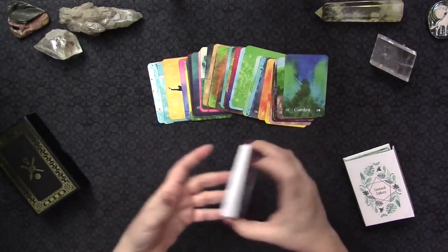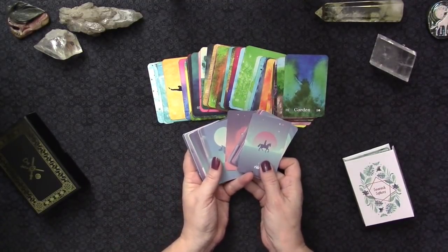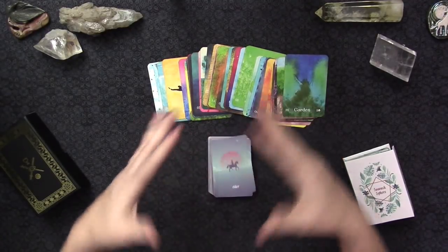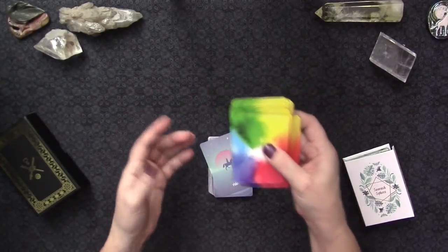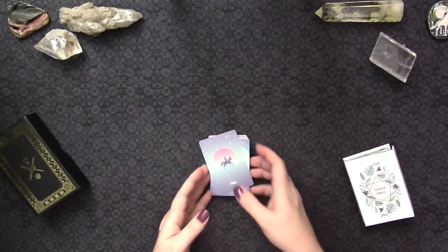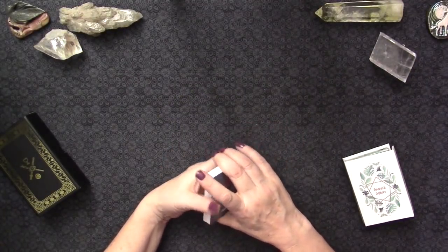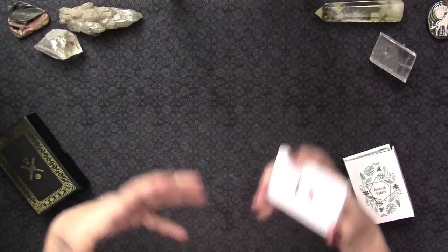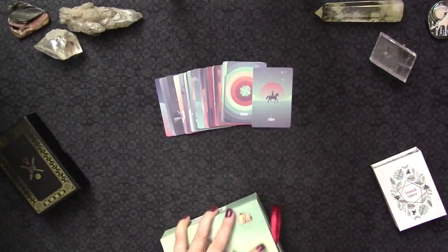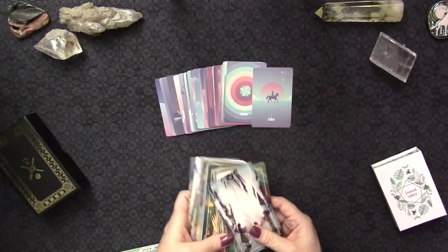And because it's not a cheap deck, there was that moment of, oh, that does not look like what I expected. Not that it has to stand up to that, but that was what was in my head. So when I first saw it, I was like, oh, that's really different than what I was looking for. But I'm growing. I've used it now a few times. It reads really beautifully. I've done some readings for others as well as myself. Just tonight, one for myself.